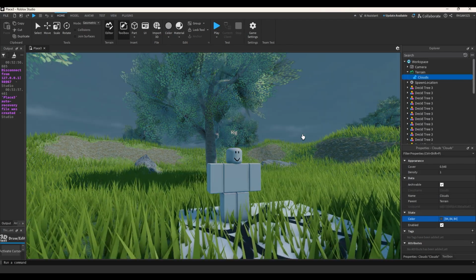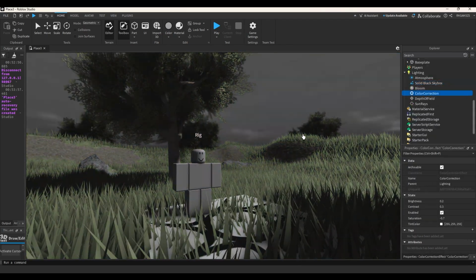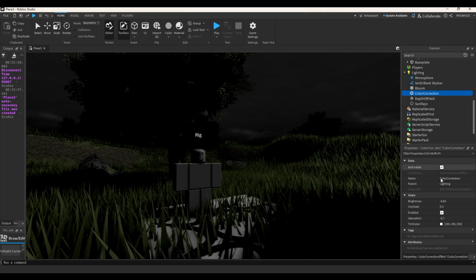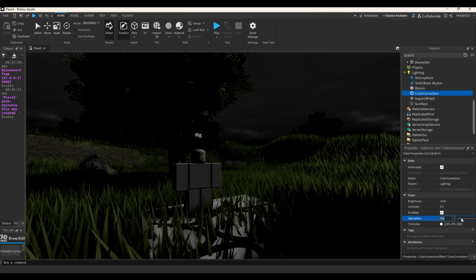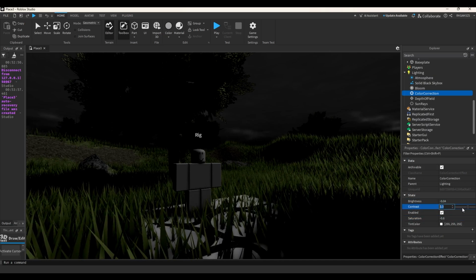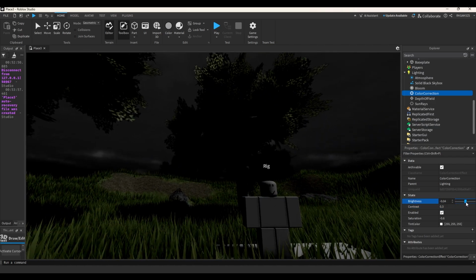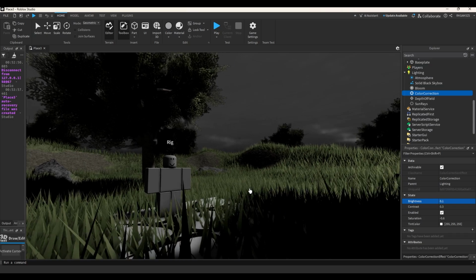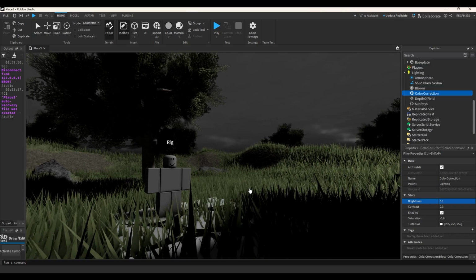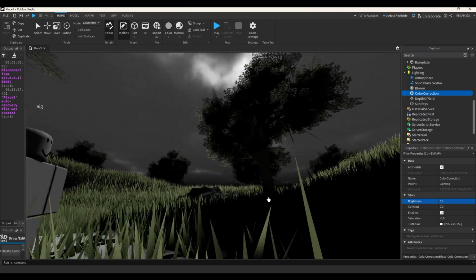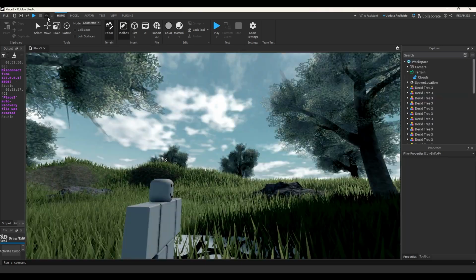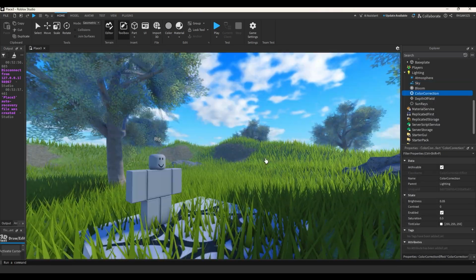You can change the entire vibe of a game just by doing simple things like what I just showed you. Just changing around the colors and the lighting, like how bright things are, really colors and brightness. You can control how a game feels. So this makes me a bit uncomfortable. I would not want to be here. If I go back to how it was, this makes me kind of happy.